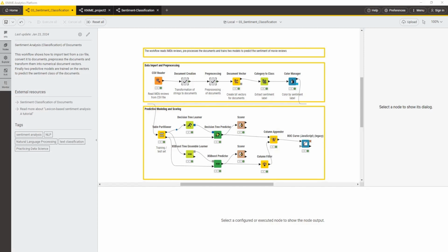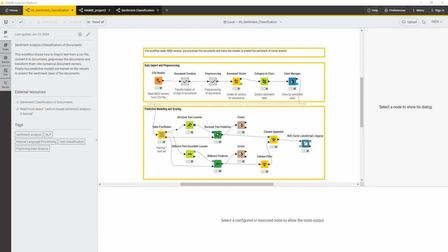Use supervised mining algorithm for classification. For classification, we can use any of the traditional supervised mining algorithms available in the KNIME Analytics Platform, like decision tree, random forest, support vector machine, neural network, and much more. But here we have chosen only decision tree and random forest. As in all supervised mining algorithms, we need a target variable. In our example, the target is the sentiment label stored in the document category.